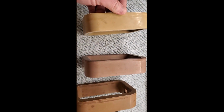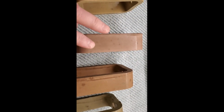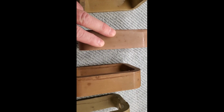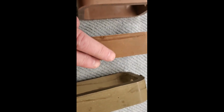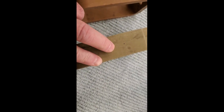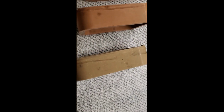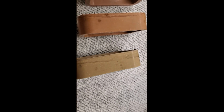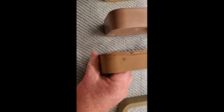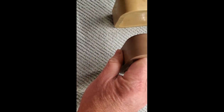This is a tan. Kind of like a milk chocolate brown. This is like a chocolate milk brown. And this is more of a greenish tan color. So kind of cool. It's definitely different.